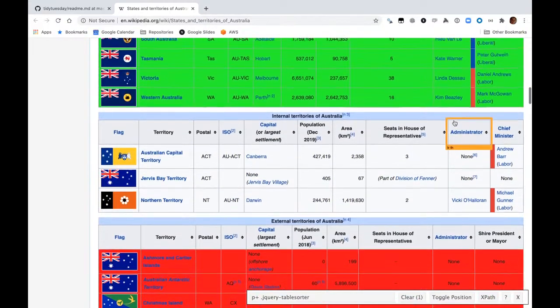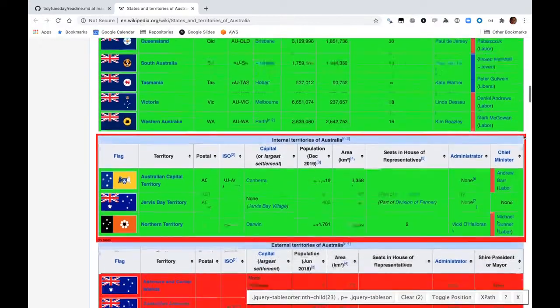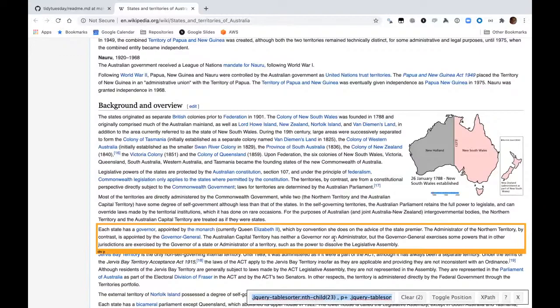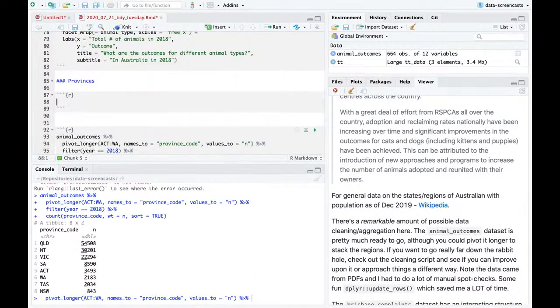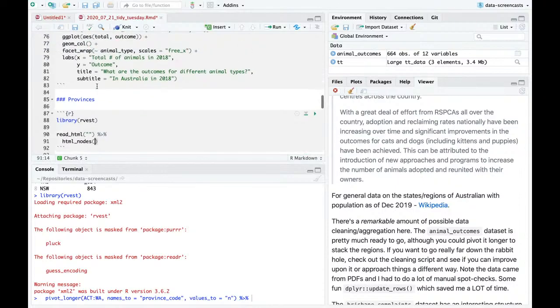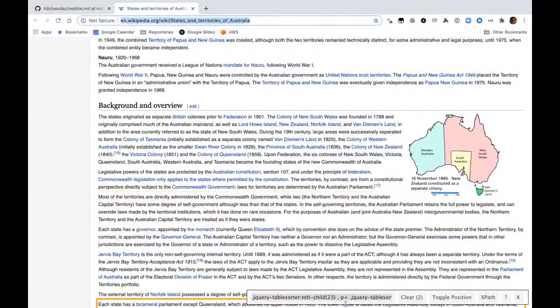And what I'm doing is a bit of web scraping where I'm going to say I want these 2 tables. I'm selecting what things I want to match. There's only 2 things that match. This gives me a selector. All right, we're going to do a little bit of web scraping to pull in some data from Australia. I've done this in a few other screencasts. I'm going to do library rvest. I'm going to do read HTML from, one moment, HTML nodes from this page. Read the nodes, oops.